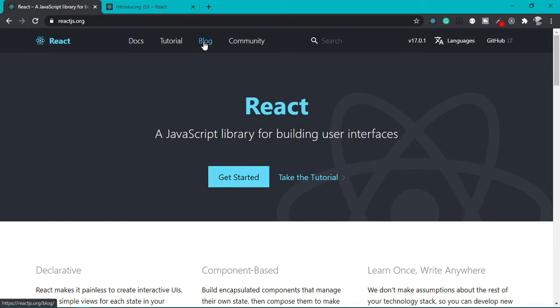So as I said, we are building a to-do app. A to-do app means a set of tasks that I have to perform today. I will list the tasks I will perform today. If I complete a task, I will mark it as complete. If I don't want to complete that task, I will delete it. And if I want to add a new task, I will add one. Basically, a to-do app is the hello world for frameworks.